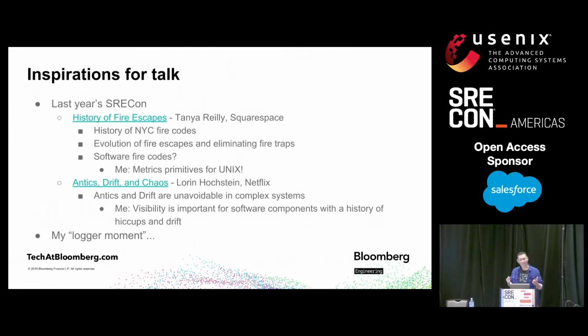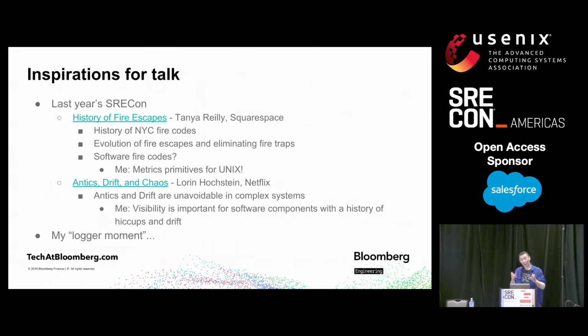So, I attended SREcon last year in Santa Clara, and there were two talks that resonated with me. I wanted to take the ideas from those talks and present them in the context of visibility. In History of Firescapes, Tanya Riley gave a really nice history of New York City fire codes and the disasters that prompted their creation and evolution. If you haven't seen the talk, I would go to the videos and watch it. It's a really nice talk.